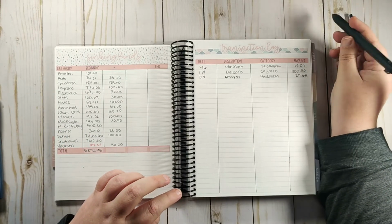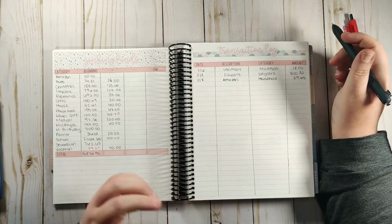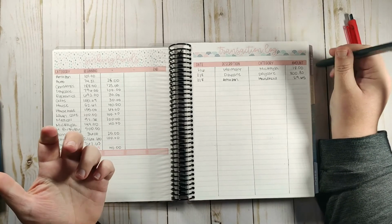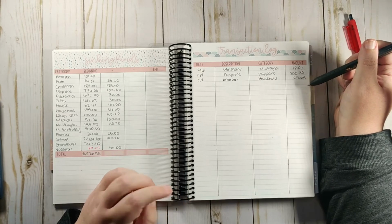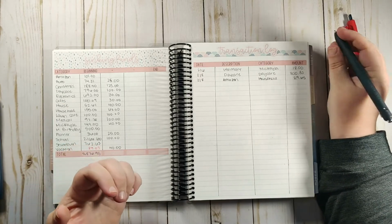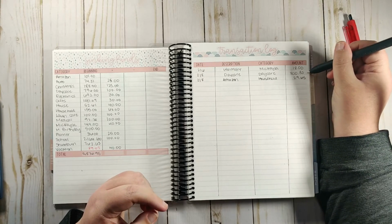So this month we haven't had a lot of spending. And I think it's because we're kind of easing back into things from being quarantined. And so we're just not spending a lot of money, which is awesome. So we did go to Walmart and we ended up getting some stuff for Michaela. We got her some new shoes and some new bedroom slippers that she wanted. So we got that. And then we made a payment to daycare for $800.80.